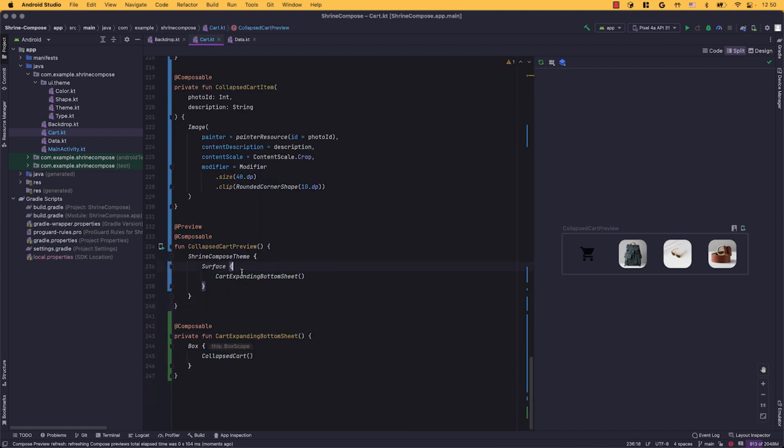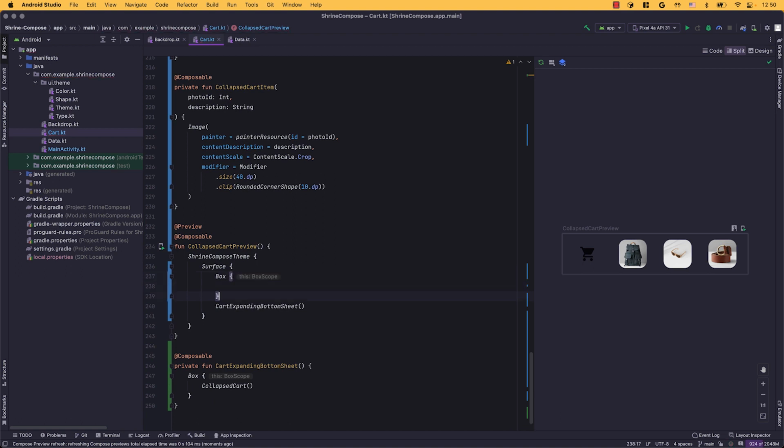Yep. And so this, we will always want it to be in the bottom right. And so the way we do that is it has to be within a box, or box within a box. And so the way we do that is we have to pass it a modifier. And so cart expanding bottom sheet, actually I'll call this public because we're going to be using it in other parts of the app.